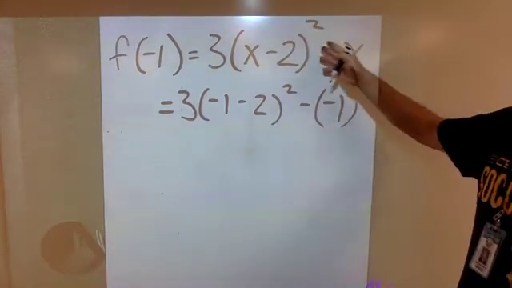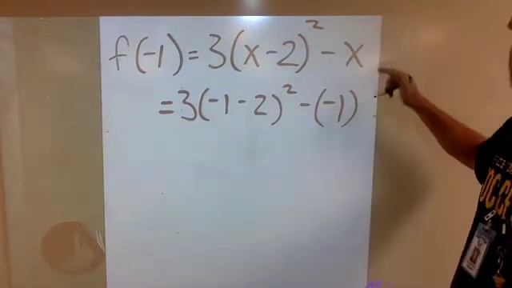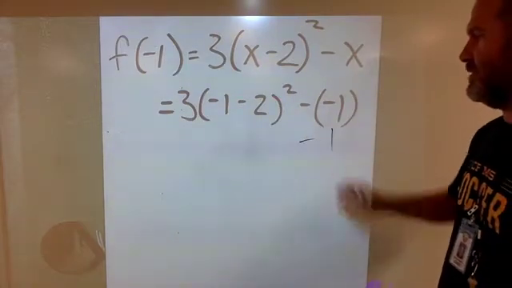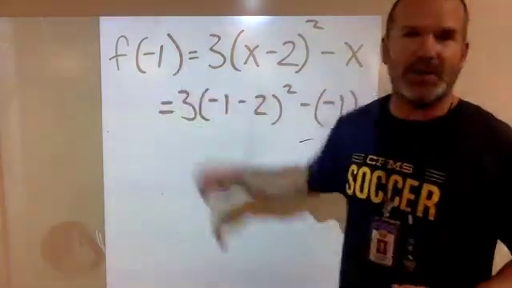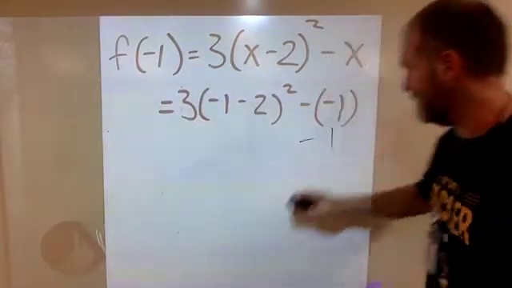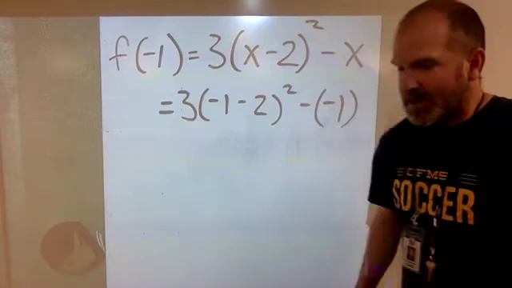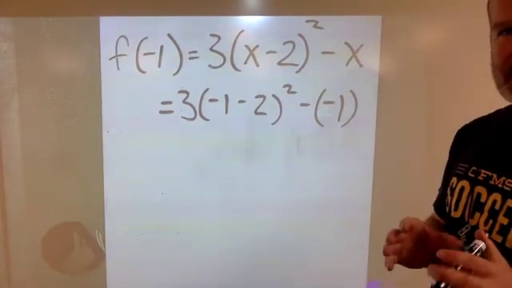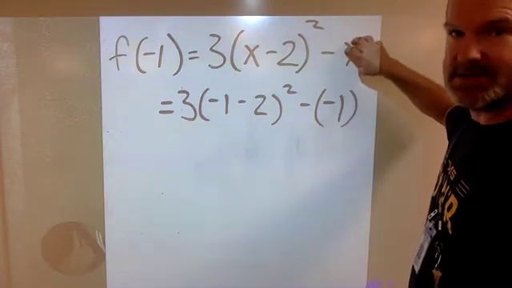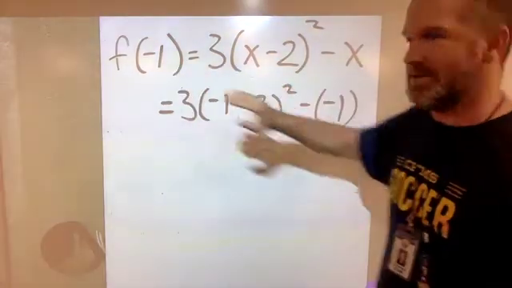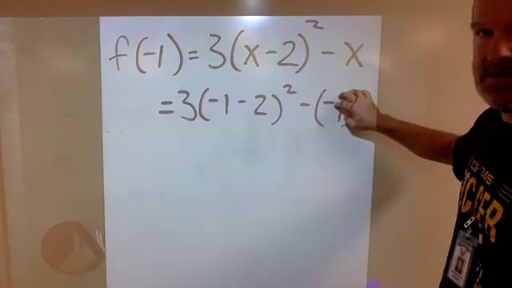Minus x. A lot of people are just going to say -1 right here. They're just going to plug a 1 in and say this is -1. Well, because it's a minus. It's a minus. Why wouldn't it be -1? Well, sometimes it's easier to put your x's in parentheses like this because it's minus the value of x. And the value of x is -1, so it's actually minus -1.